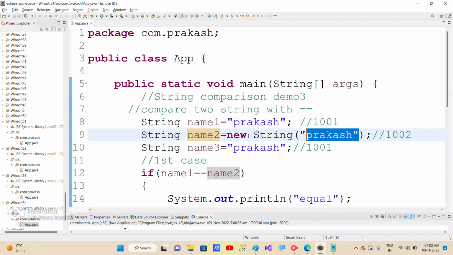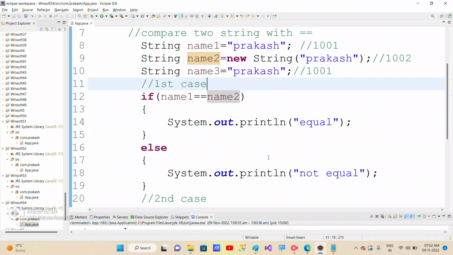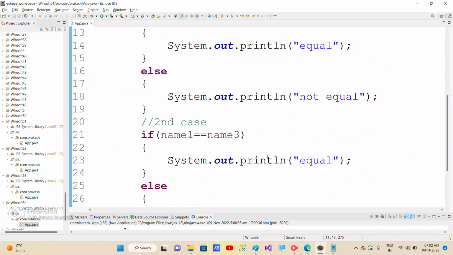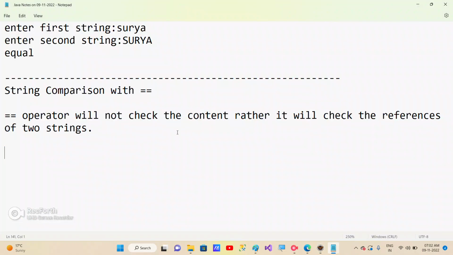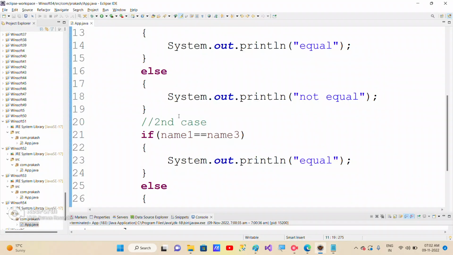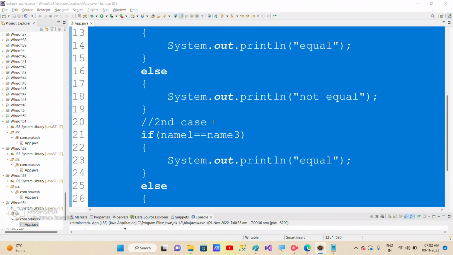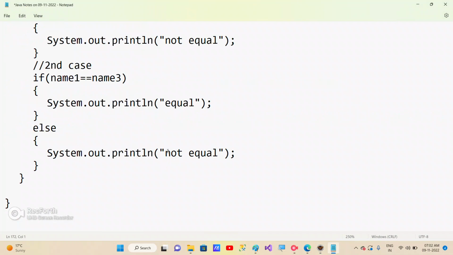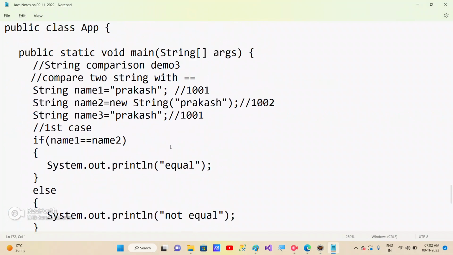Coming to this, actually it is generating the same hash code, but physically the object is getting stored somewhere else in what you call heap memory. So how to get heap memory, we'll see that later. But this is the way to compare two strings. So whenever you are comparing two strings, always go for the equals method when you are comparing the content.